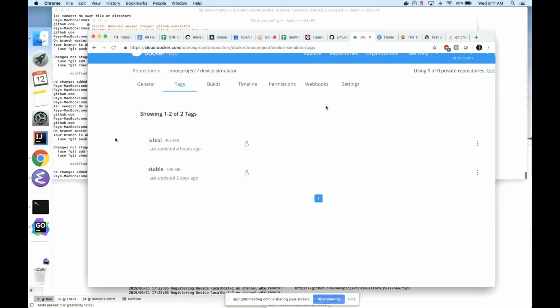That's the one we're currently supporting. Latest is built off of master every time there's a check-in. So the main reason for latest's existence is to make sure that the Docker infrastructure has not been broken as part of a check-in. So this is sort of CI for the Docker side of things.